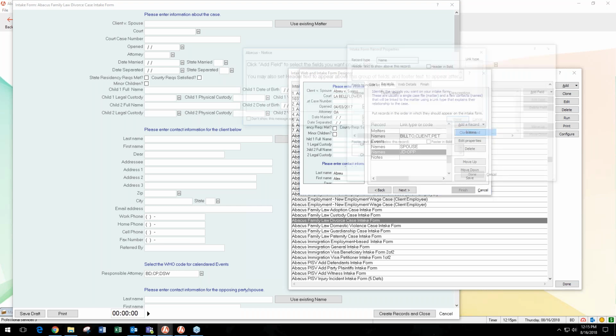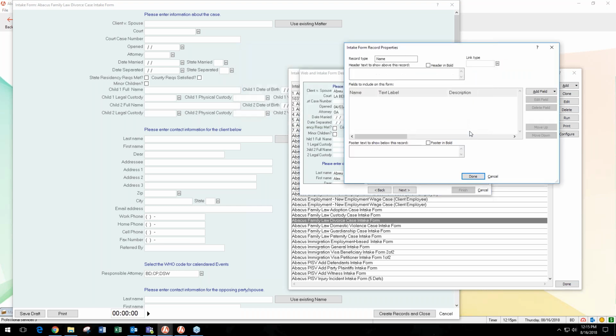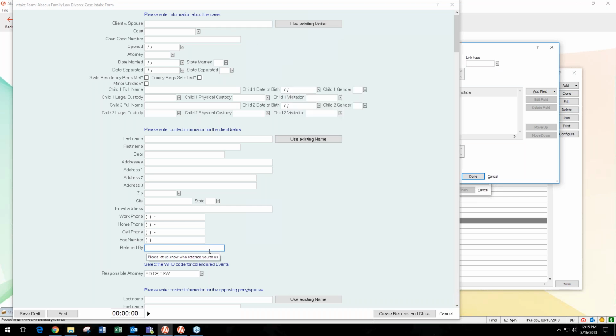Okay, so if you click on add a name, you see how it comes empty here, the name. It allows me to then enter whatever header I want. Please enter name of the judge, right? And after I enter the name of the judge, how do I want to link it? Of course, as a judge. So you would literally start creating the other name section that you want to add to your form already.